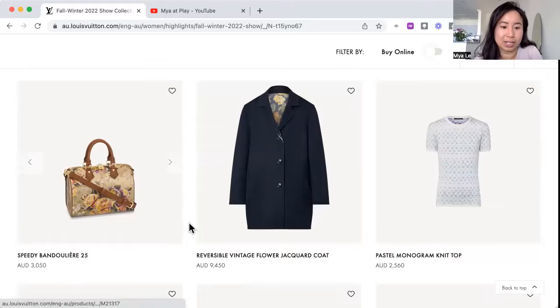I kind of get a grandma vibe from this speedy bag. Personally not a fan of the colors, but for what it is it's okay — the leather color works well with the overall color theme. The flowers are okay on their own but on that colored background, not a fan. This is what I was talking about before — if you have a statement element with the LV pattern in the background it looks much nicer. I like the concept; whoever buys this just has to like how all the colors play together.